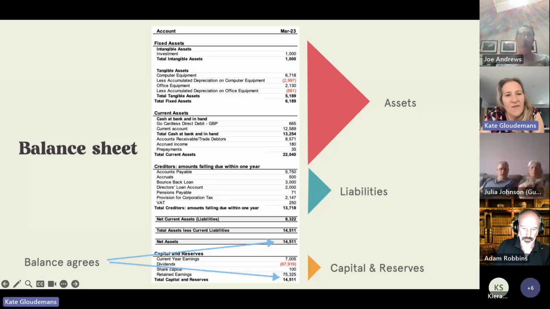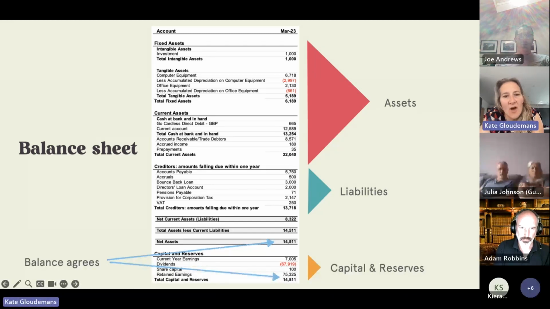Fixed assets. When you buy fixed assets like computer equipment and office equipment, this is referred to as capital expenditure, or CapEx for short, okay? And when you buy something like that, you should be recognising it in your balance sheet, assuming you're a limited company, not a sole trader. And all of this, if you're a sole trader in a cash-based business, you wouldn't have a balance sheet, okay? That's quite an important thing to realise.